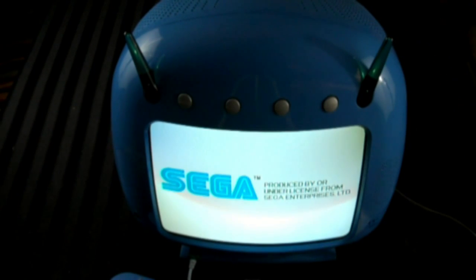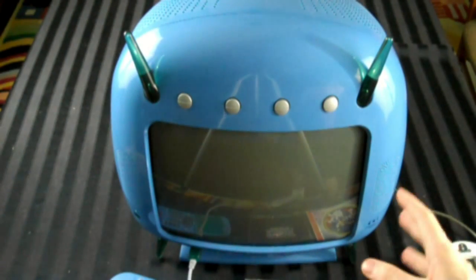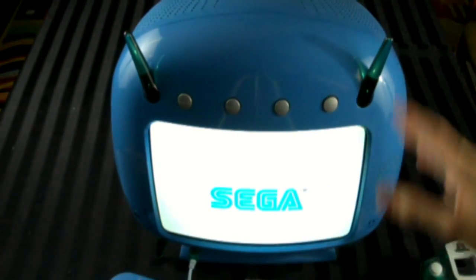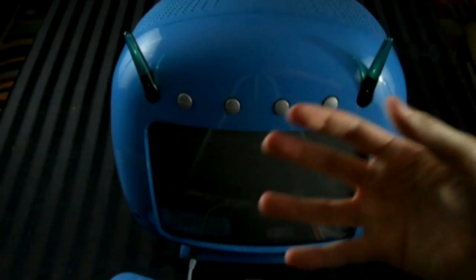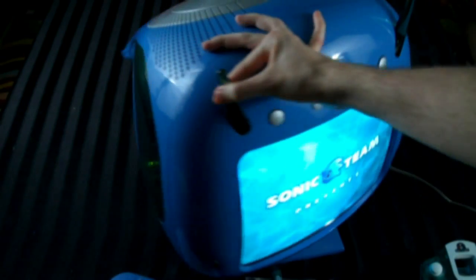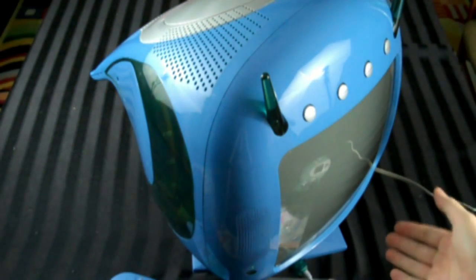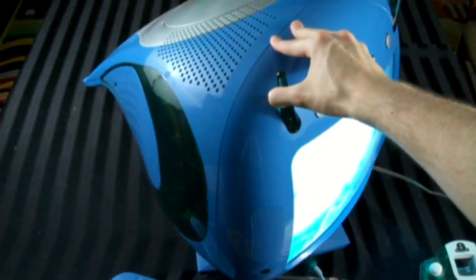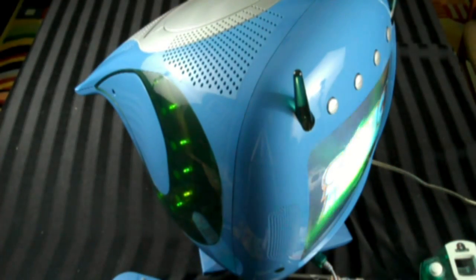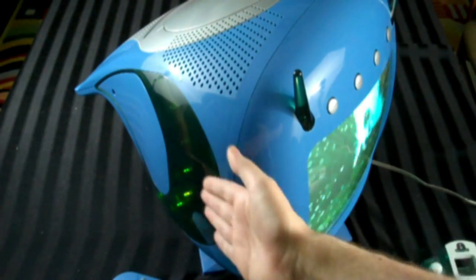So the reason I chose Sonic Adventure is because it's a classic of sorts, it has memory card stuff, it has a good video that opens, and I just want to show you what the sides look like. So, see the game there? The LED lights here are going to light up more as the video goes on. To save time, I'm going to create a bit of a jump cut here. So there you can see the lights are going all crazy. It does that on the other side too.